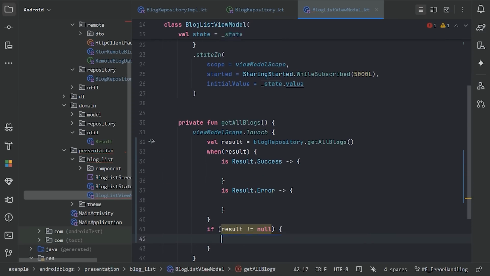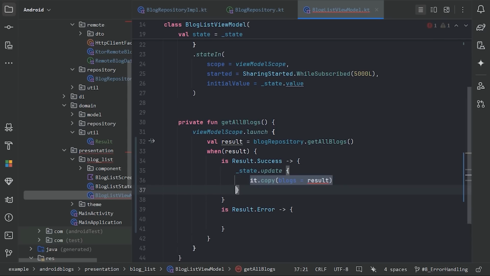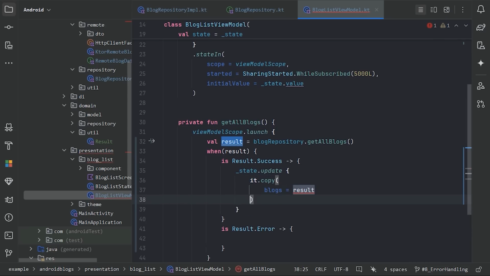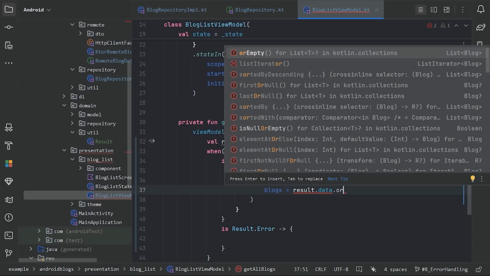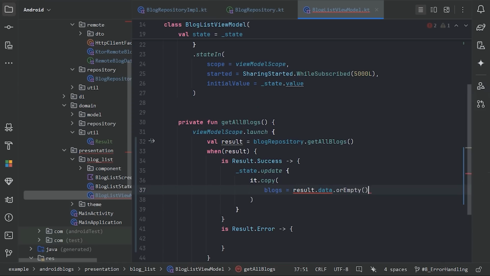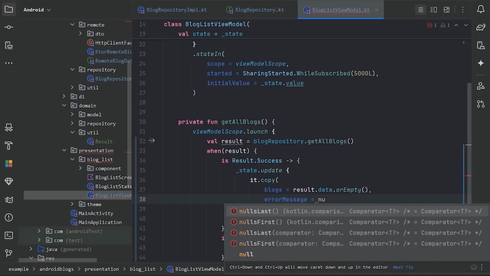And in the success case, we are going to update our states. So here we need to use the data, and let's also use the or empty, because this data can be null. In that case, we are going to use the empty list, and the error message will be null.